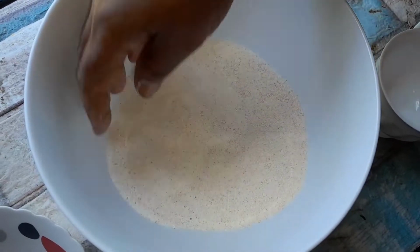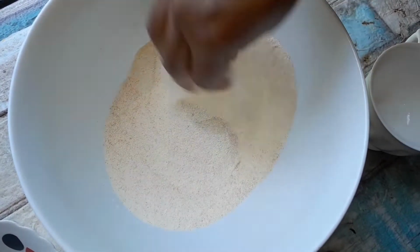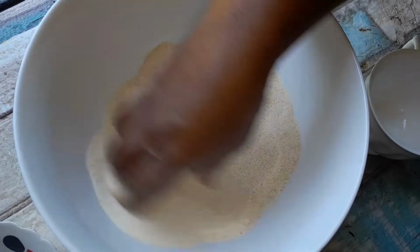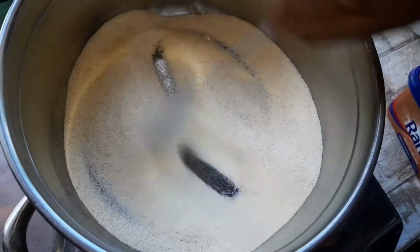And then I'm going to roast that. Then I'll add my margarine. Then I'll show you guys how to make soji. You can see my semolina, I'm roasting it.